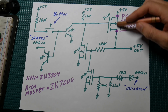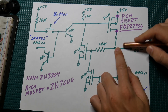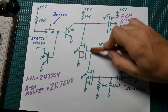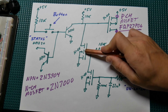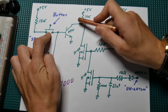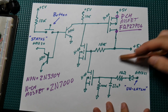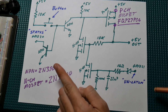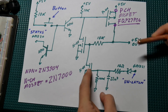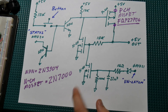When the P-channel turns on we now have 5 volts feeding back to this N-channel MOSFET, turning it on. When this N-channel turns on it's going to pull this line low — so when you push the button you pulled it low through the NPN, and then when you let go the N-channel takes over and keeps that pin low. That's how the latch circuit works. To unlatch, all we have to do is pull this gate low, and that's the reason for this 10k resistor here — so we don't put a dead short on this gate to ground.